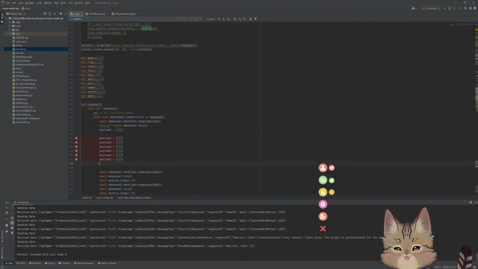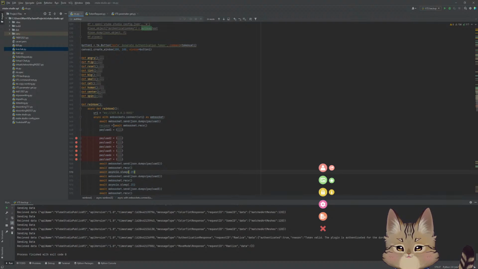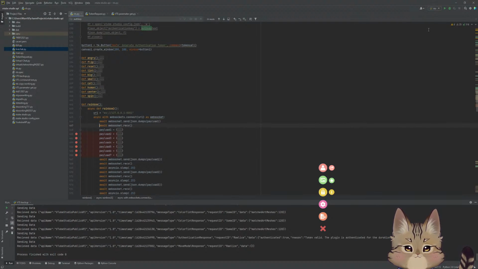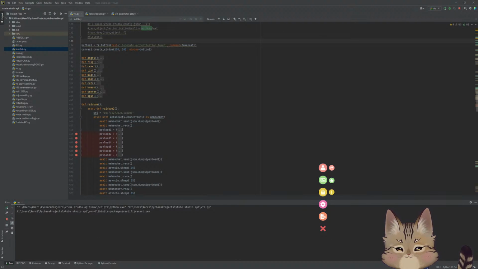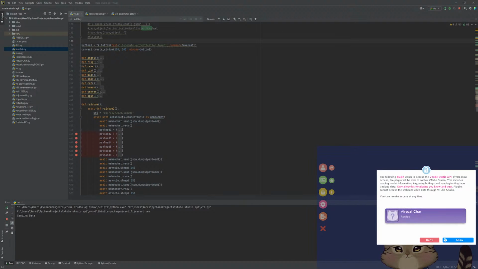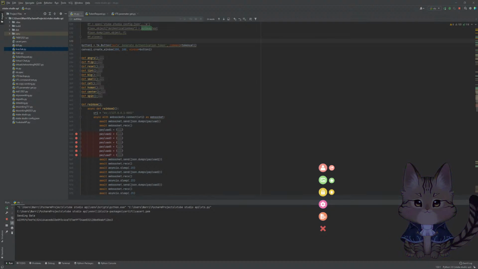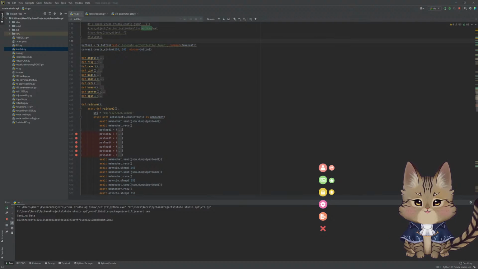I didn't have the authentication ping first. Oh my gosh. No wonder. That's so frustrating. Now it's gonna work. Watch. Yep, there it is. Of course it works now. Why wouldn't it work?